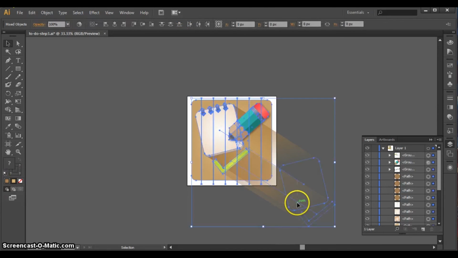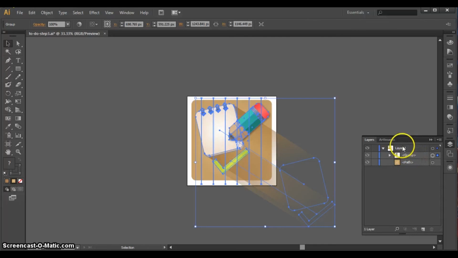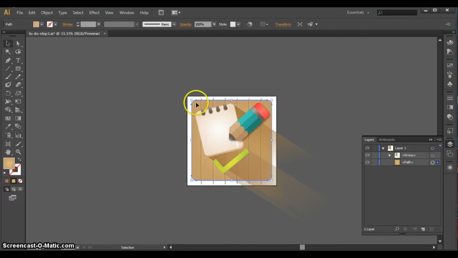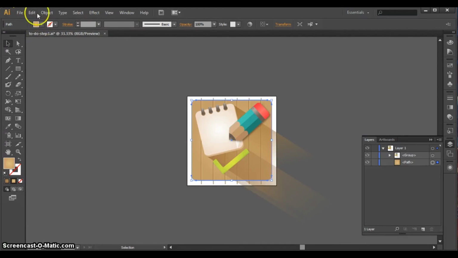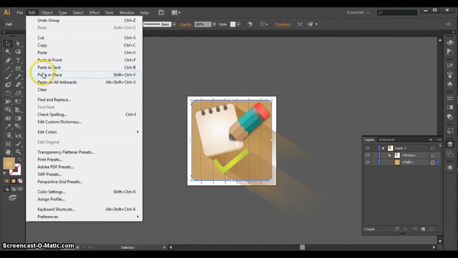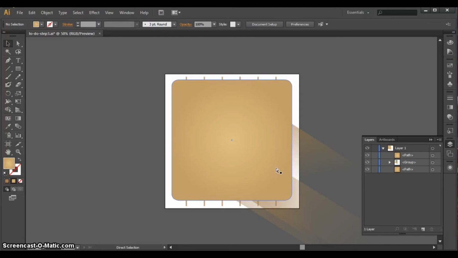At this point, we want to group everything other than that background piece. And now we can see it in our layers panel. We have the group that has everything, plus then our one piece that we've used for our icon background. And we're going to copy that, Edit, Copy, Edit, Paste in place. Now we're going to select everything. Right now we can't see anything, but see all these little pieces around the edges that we don't really want? That's what we want to get rid of.